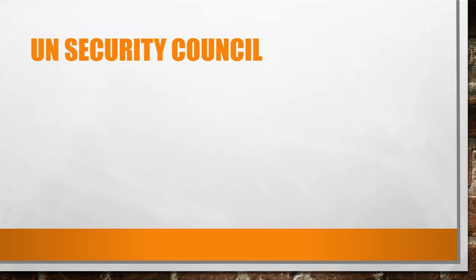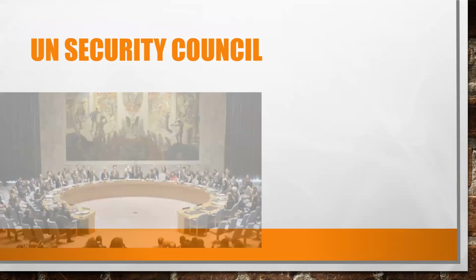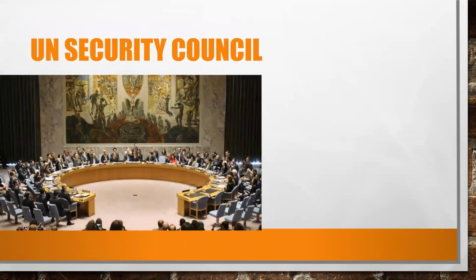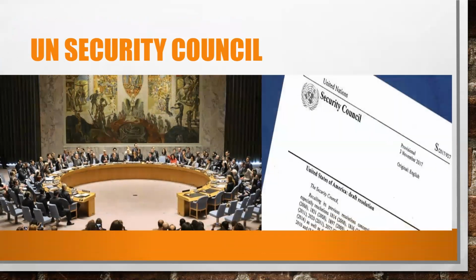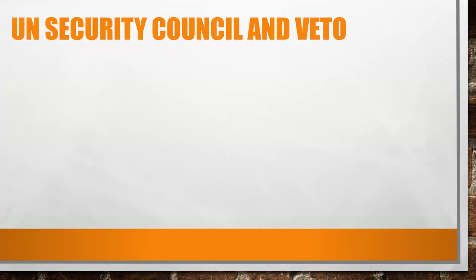So having these superpowers, whenever there is a conflict like war in some place, UN Security Council members come together and come up with a plan to stop that conflict or war. That plan of action is called a resolution, something that all members of the UN must follow so they can stop that war. Something like a promise that we will do something. So in a nutshell, you can understand that the UN Security Council is the most powerful organization in the UN. The next question is, then who is in this UN Security Council club?